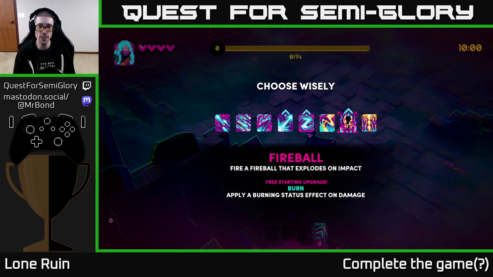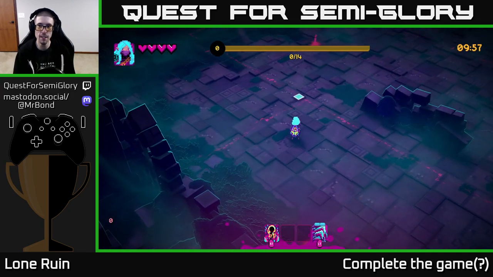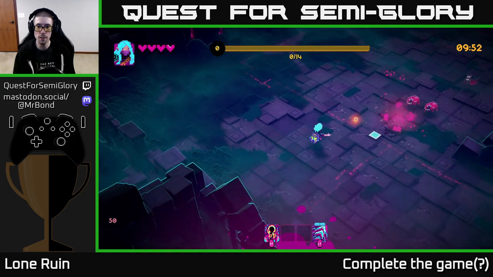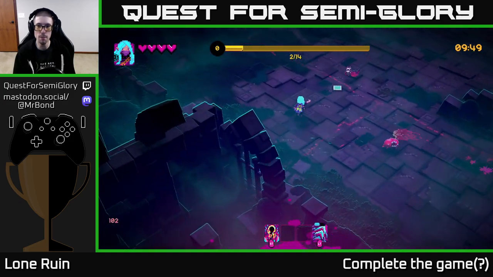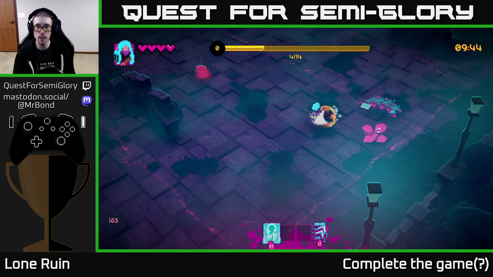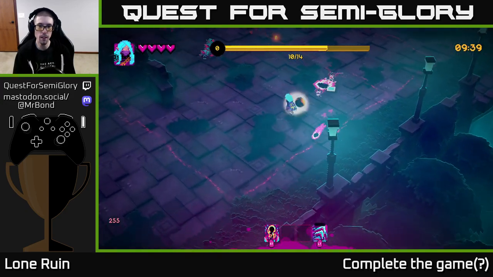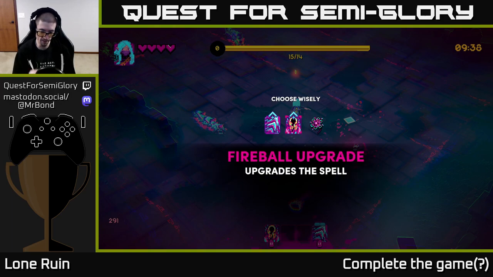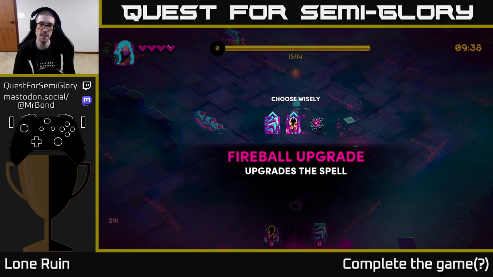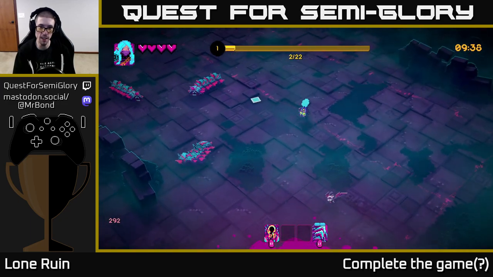Alright, boomerang was fun, chain lightning was fun. Fireball. Let's try fireball. Oh, 10 minutes. Got it. Okay, AoE explosions. I'm cool with that. Better be on your mustard for those shots, though. Longer invulnerability when hurt. Eh. Let's see, farther range, fire rate, AoE radius, hell yeah.